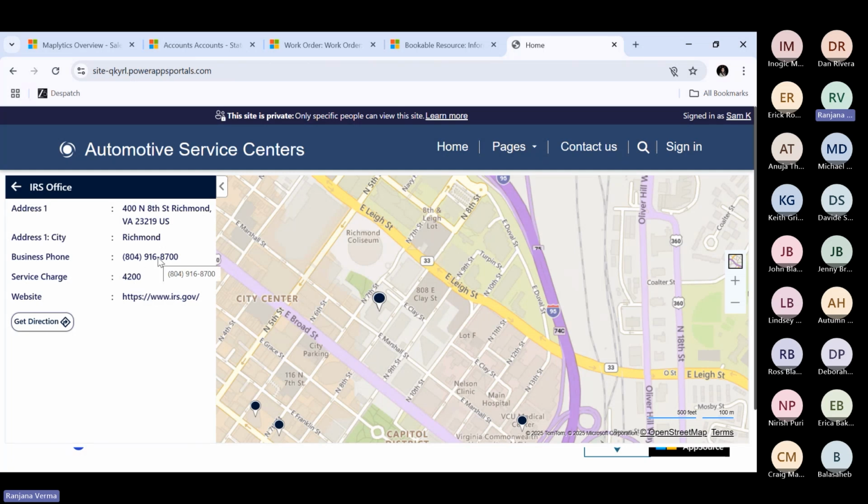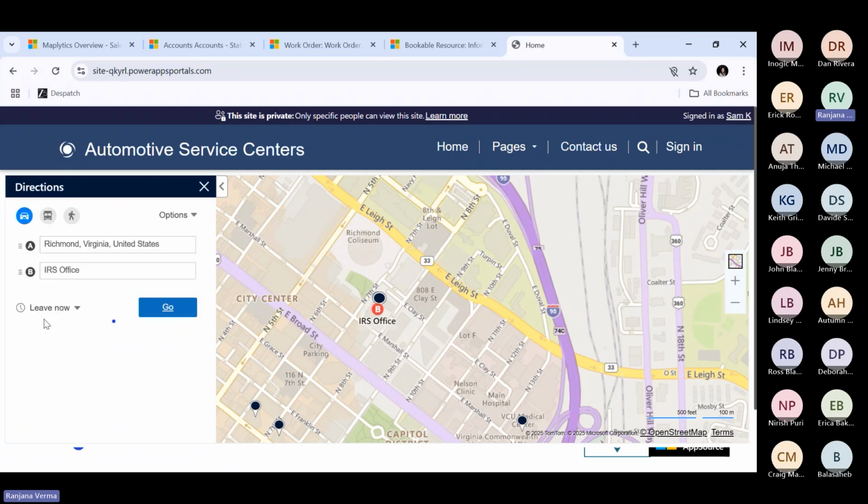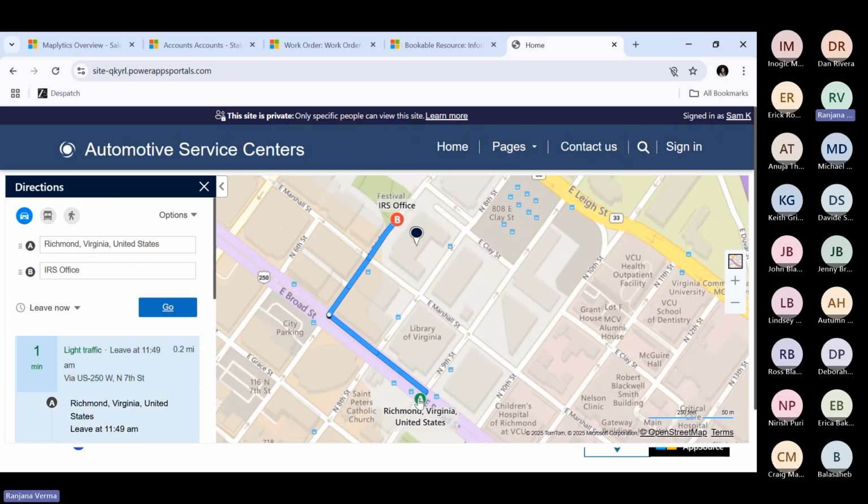Are you guys open? If they are open, I can simply go ahead and click on get directions, and it is going to give me directions from my current location to this particular service station right from here, right? And I can go ahead and navigate also. Yeah, so this is as simple as it is, wherein your external user, who is not a part of your CRM and not a part of your company, can access your data using the Power Pages control, right? So this was all about Maplytics that we have all together.